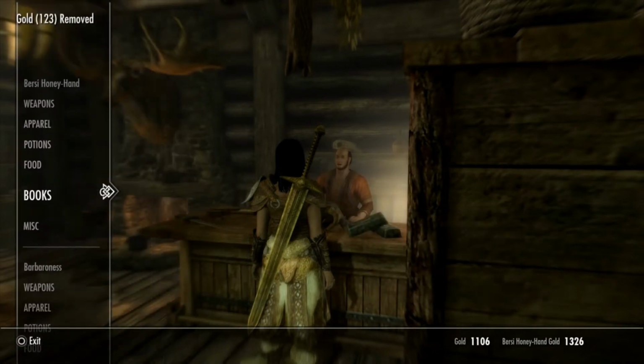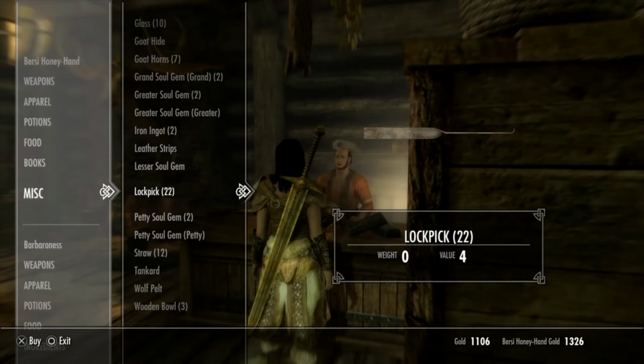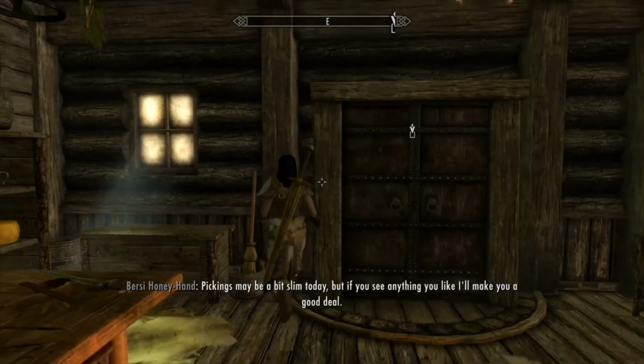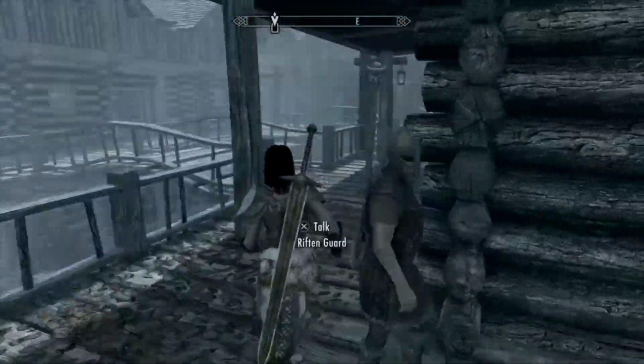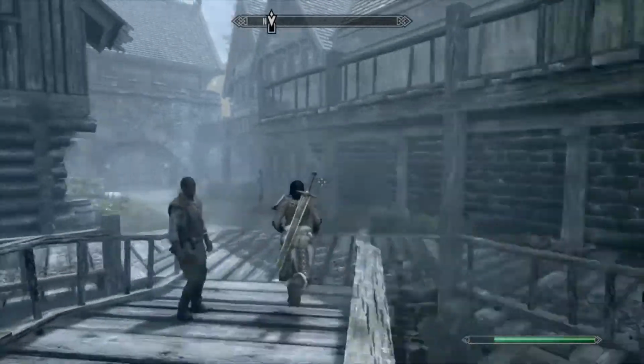Wow. What you got here? All right, here goes. Thanks. Pickings may be a bit slim. You figured lockpicks would be really, really cheap in Riften. It's the home of the Thieves Guild. Should be really cheap there.